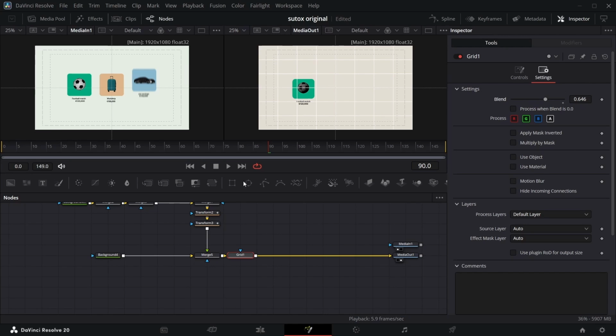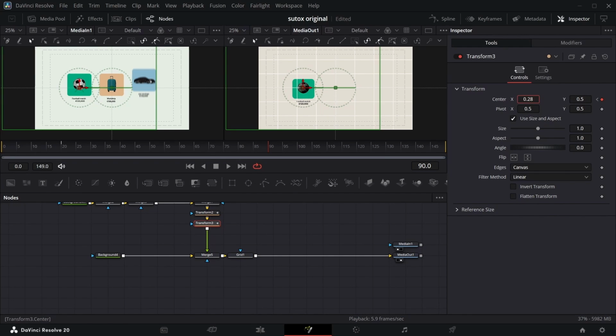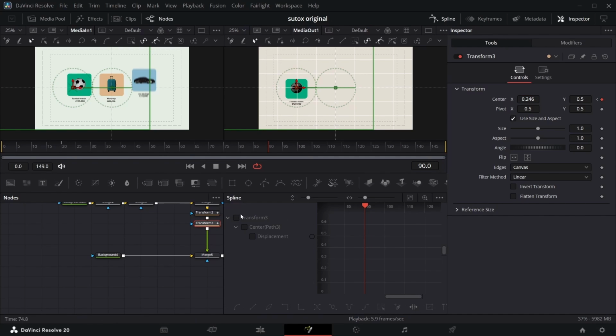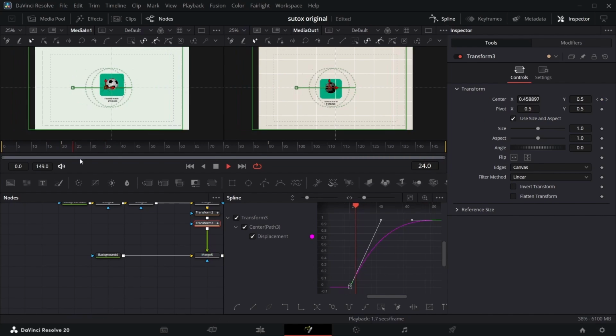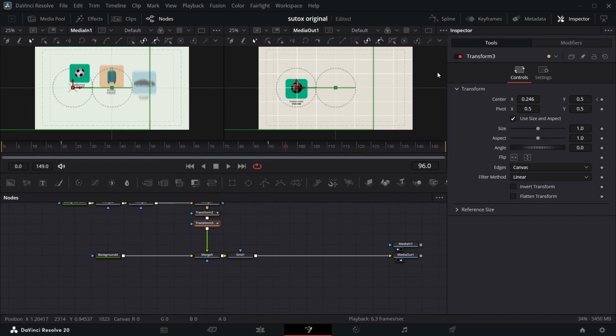Why am I doing this? So that I can make sure I center all of this. So come to this transform and let's just shift it to somewhere around here. We might arrange that later. Then go to spline, zoom to fit, make sure you're seeing what you're doing, and ease out cubic. So if we play that now, no, not ease out cubic. Let's do S. I think that this one works.